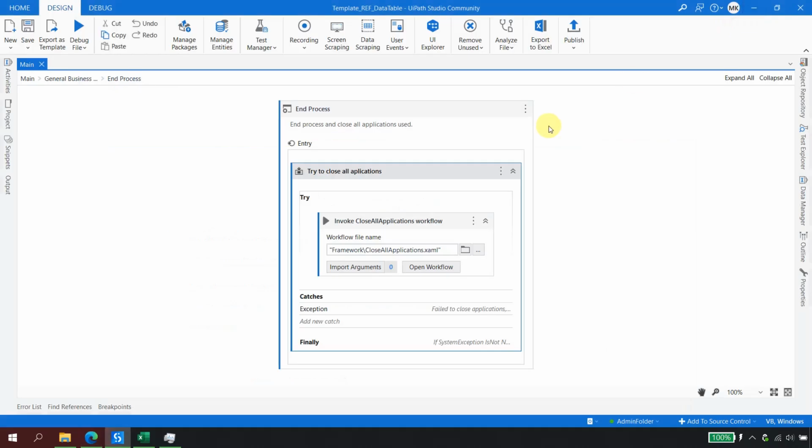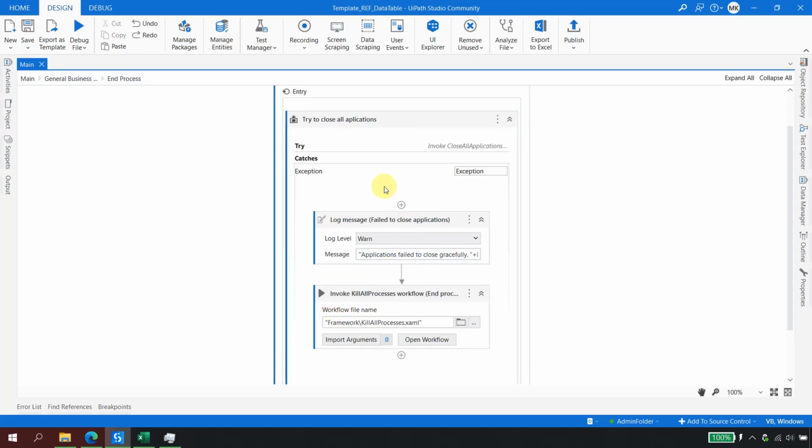But let's say you get some kind of exception, application not responding, selector not found, or any exception for that matter. The code will automatically come to the exception. It will log a warning message, saying application failed to close gracefully. It will give you why, the exception message, and where the exception has occurred. All this detail would be logged for you in the orchestrator.